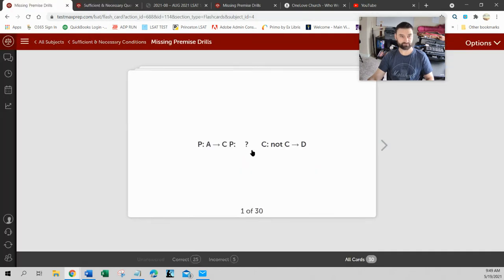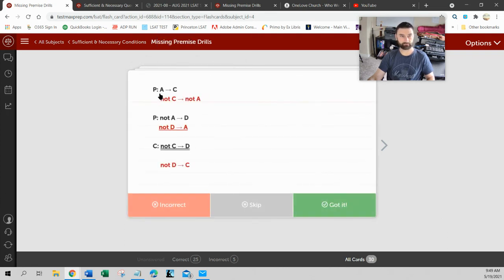Essentially, a missing premise drill is basically: if A, then P. You have a missing premise, obviously. So you have if A, then P, and the conclusion is if not C, then D. Then you do the contrapositive of everything.